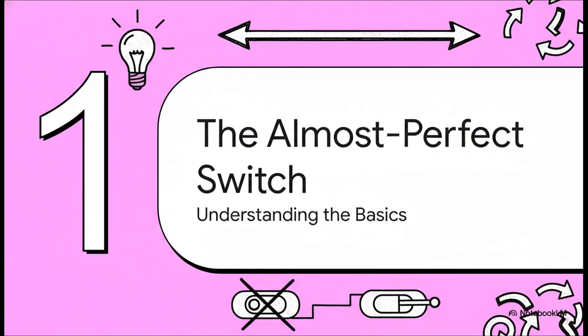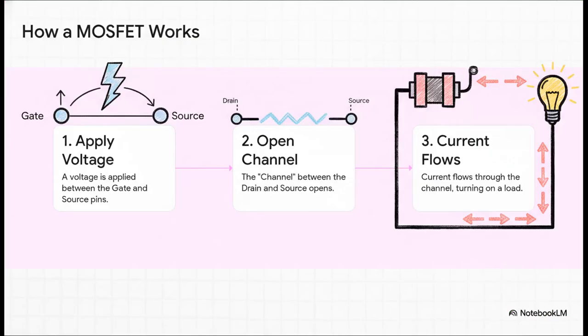So, let's start with the ideal version of this thing, the simple, clean, perfect switch that engineers wish existed. In theory, it's actually incredibly straightforward. Your typical MOSFET has three main connections: the gate, the drain, and the source. Now think of the gate as the control lever. When you apply just a little bit of voltage to that gate, a conductive path, what we call the channel, magically opens up between the drain and the source, and that lets a whole lot more current flow through to power whatever you've got hooked up, like a motor or some lights. Take that voltage away from the gate, the channel slams shut. Boom, on, off. Simple as that.